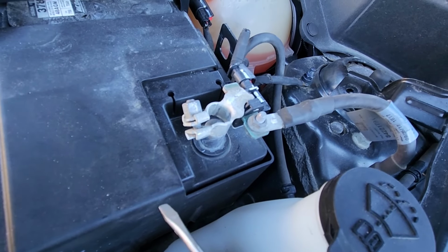Other side, same thing, 10mm nut. Okay, now on this side I've loosened up this nut, but as you can see here, somebody in the past over tightened this terminal, so I'm having a hard time removing it. I can't really wiggle it off. So what I will do, I will remove this nut right here, and you might have to do the same, and that should give me a chance to wiggle this piece left and right and get it off. I can't really even reach with my flat screwdriver underneath it. So I will remove this nut, and that should help me out. This nut will be 13mm.